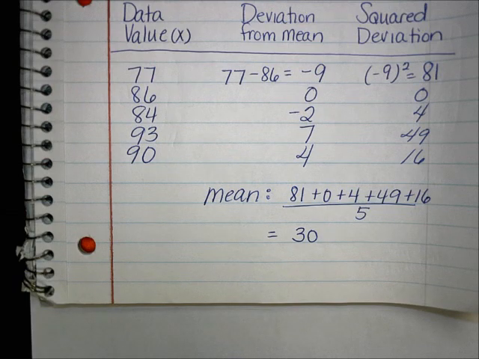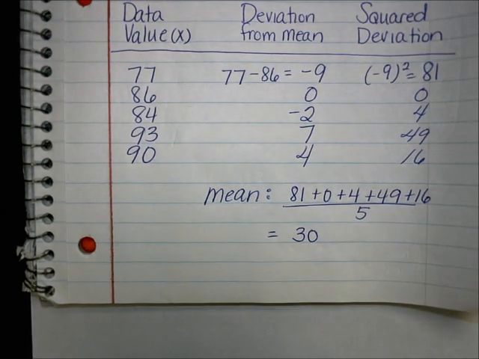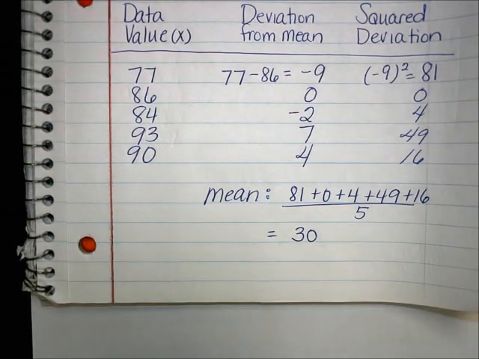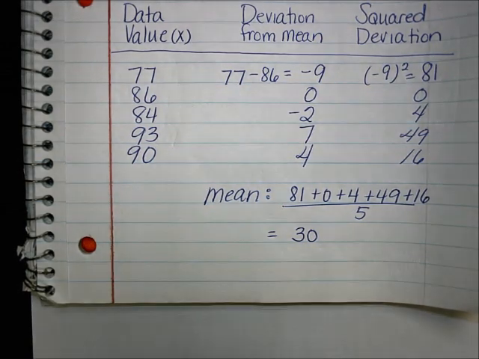We don't really care how far away the squares are though, right? We only squared because we wanted to get rid of the positives and the negatives, because we didn't care whether they were above or below. But we don't want to know how far the squares are. We want to know how far away the actual numbers are on average. So if we squared our deviations to get this, how would we get back to our actual deviations? You do the square root, because that's the inverse.